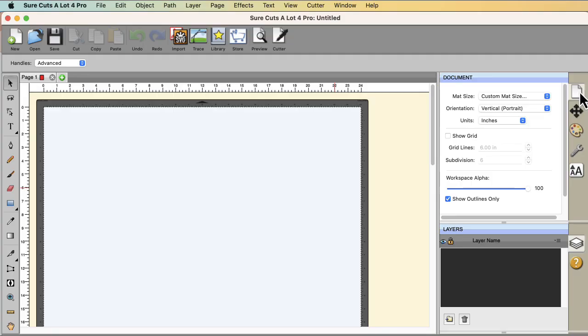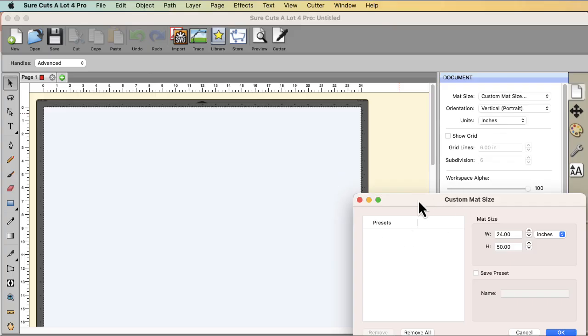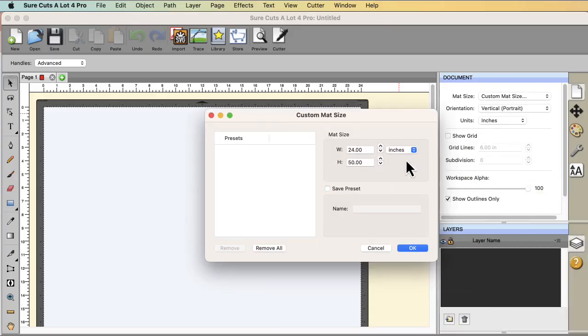So I'm going to go first into the document, and I want to set my document size up to agree with the size of paper that I want. So you just click here and slide to custom. I've already preset it at 24 by 50, but I can change this at any point in time. I can add more length to the paper, more width. My width is dictated by the width of paper I have in the plotter. So I've kind of custom made a piece that's a little wider than I normally use just because of this style.